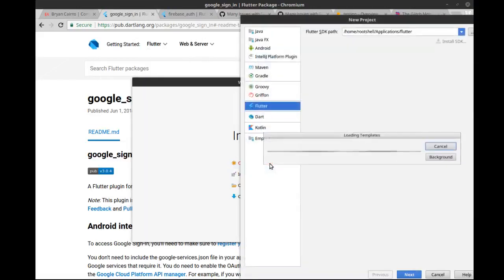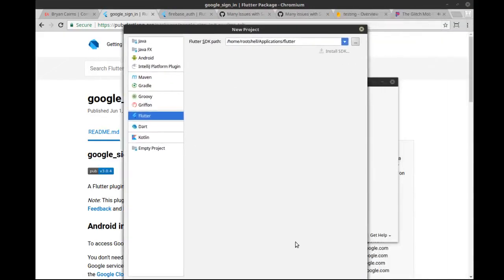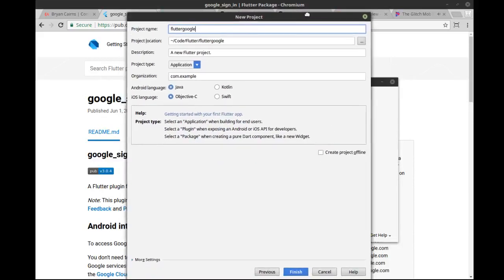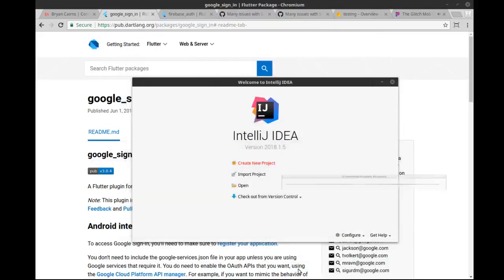We're going to create a new Flutter project. I should note you should probably always run Flutter Doctor. I've done it like four times today. Let's call this Flutter Google because we're going to do a Flutter Google login. And we're going to just hit finish.